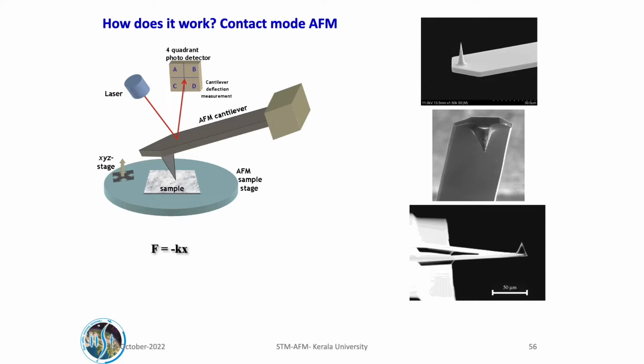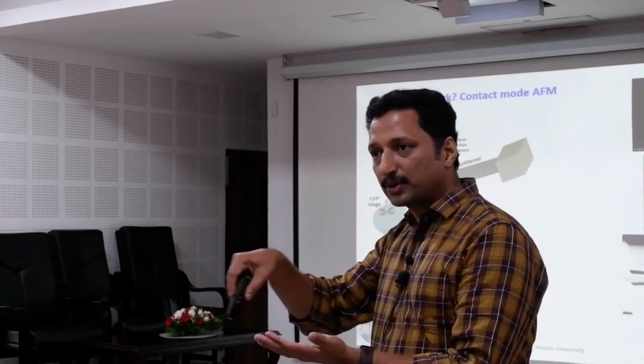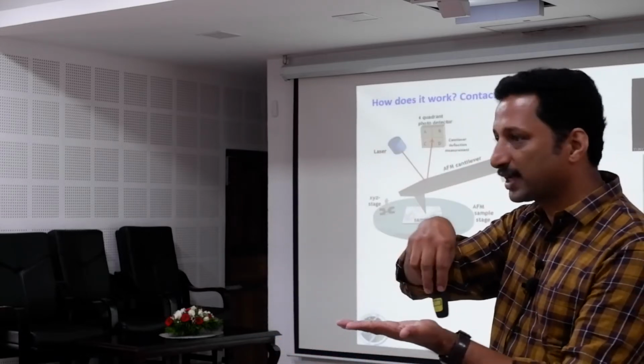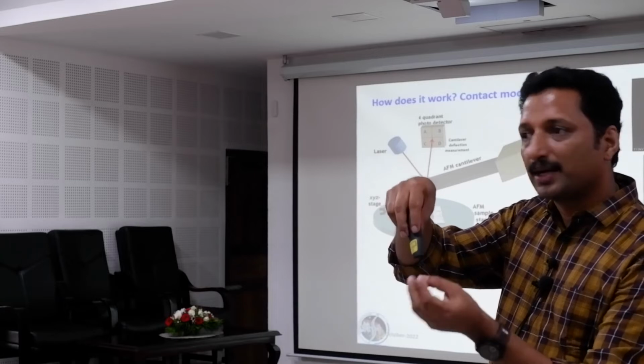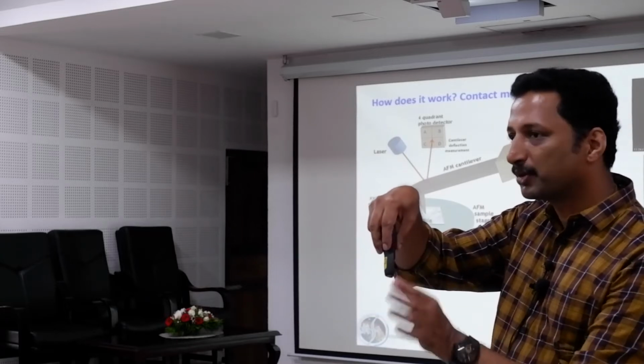The cantilever is usually made of silicon, because silicon etching and silicon fabrication is a standard process. So you can very easily make silicon tips, and these are all etched in silicon itself. Sometimes it is coated with silicon nitride, because silicon nitride is a hard material. Otherwise, what happens? Our scanning is in contact mode. In contact mode, the last atoms can finally tear off atoms from here, and the tip will be blunt.